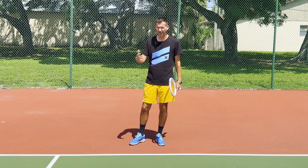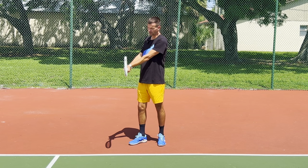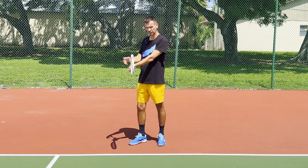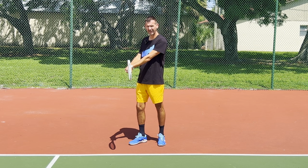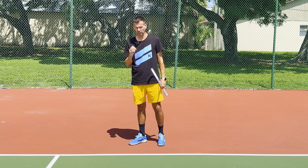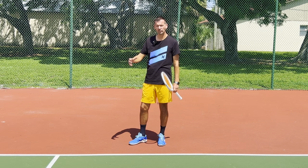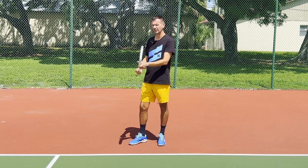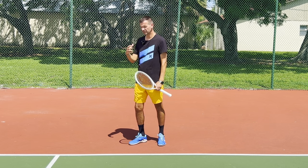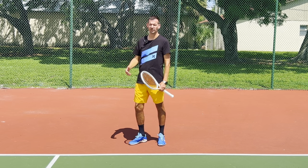On the two-handed backhand it's not wrong by any means to have both arms straight like Marcos Baghdatis, or to have the non-dominant arm straight while the dominant arm is slightly bent - this is what Novak Djokovic does on the vast majority of his backhands and what Andre Agassi used to do as well. When it comes to your two-handed backhand, you have to develop the proper contact and correct sequencing of torso rotation. How your arms are positioned - whether t-rex style or more straight - leave that to your genetic predispositions. There is no right or wrong when it comes to arm structures on the two-handed backhand.